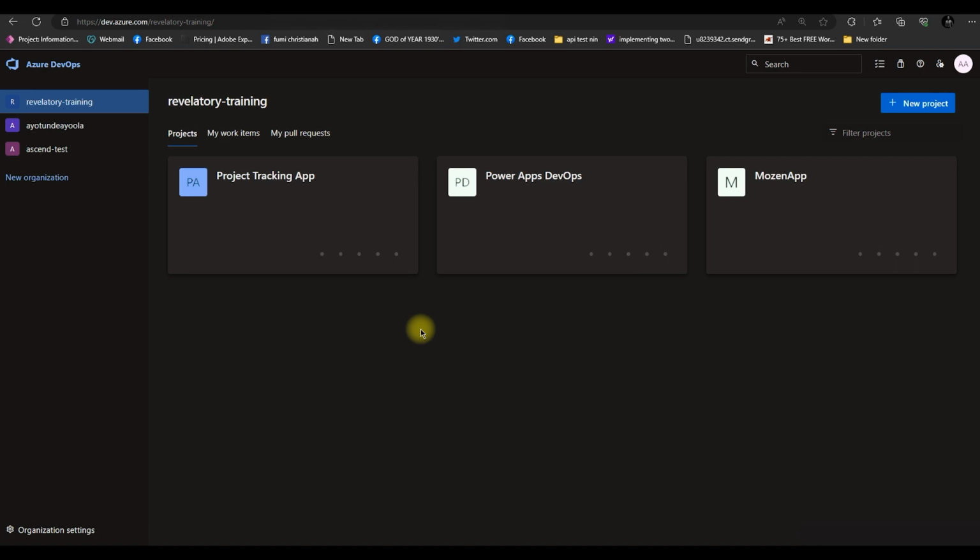If you followed the very first one that was done on pushing your Power Platform solution, Power App solution, to a repository on Azure DevOps, I'm sure it will be easy to follow through this quick tutorial on pushing your solution using Azure DevOps from one environment to the other.